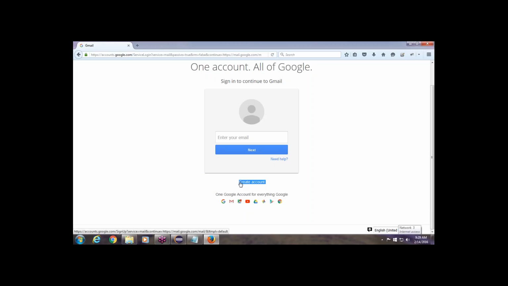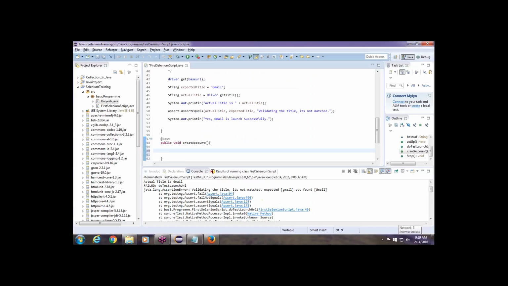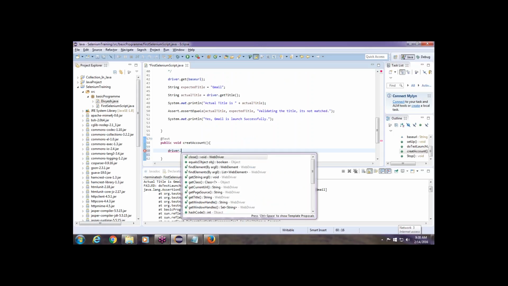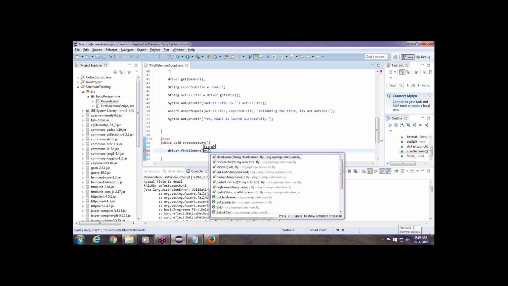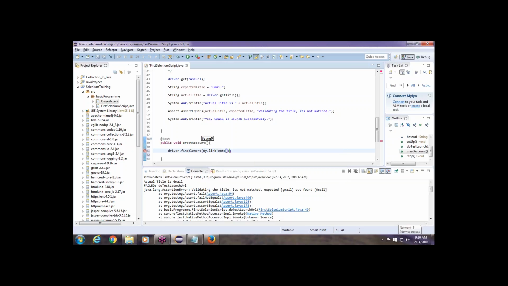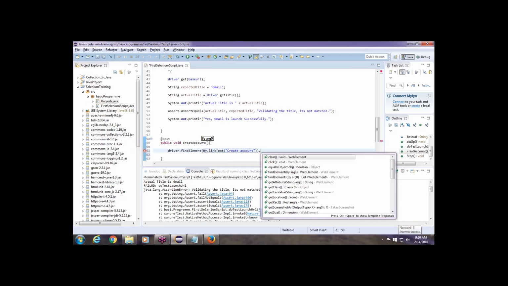Here we can tell the Selenium driver, please find element by link text. The link text is our create account. Whenever we find the link, you can perform this event.